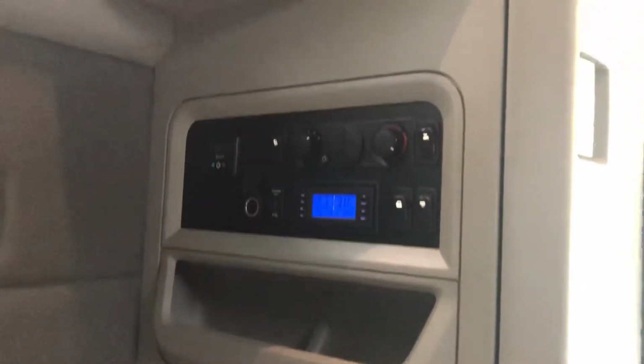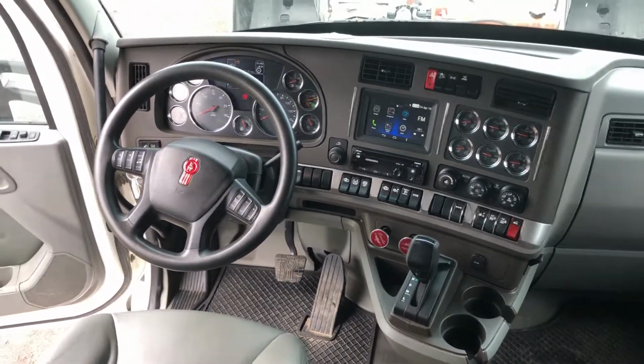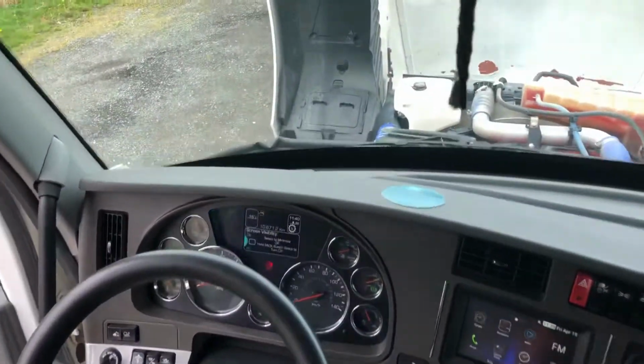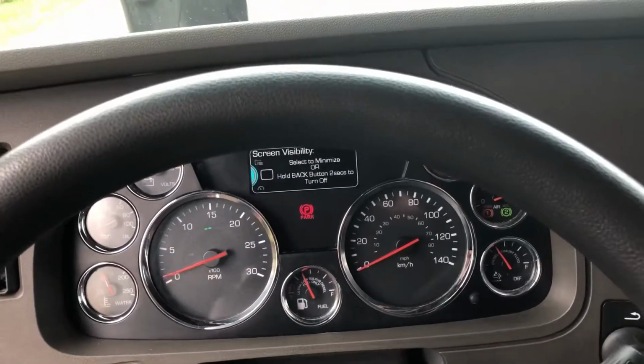And you'll see here. Beautiful unit. Very clean. We'll give you a nice wide shot here of the whole console. And let's start it up and take a look under the hood. Nice clean start.